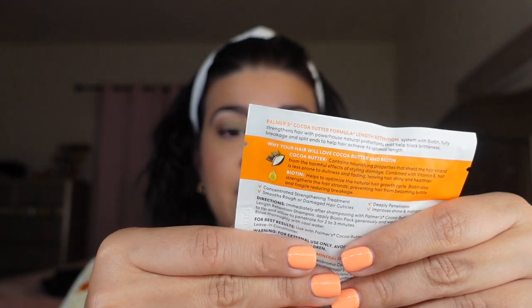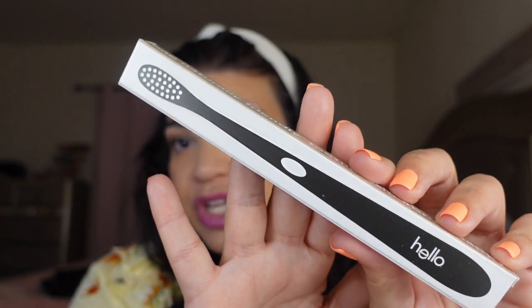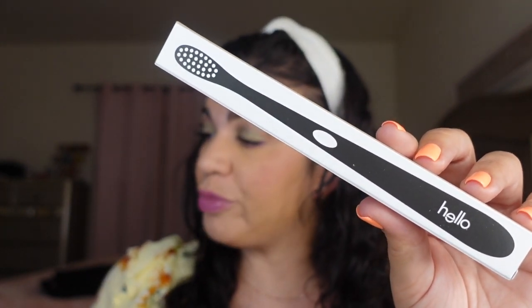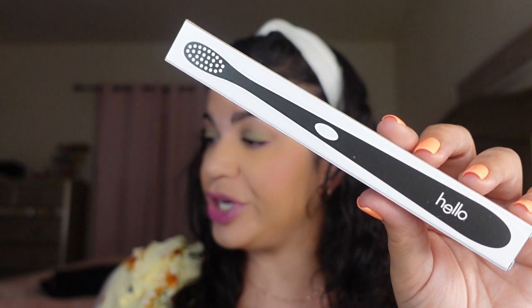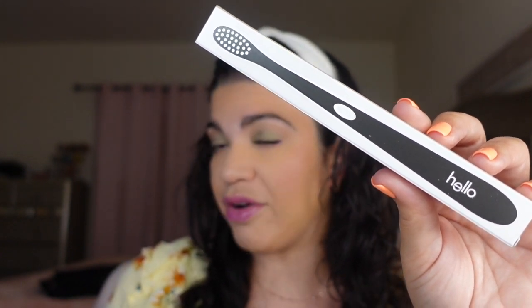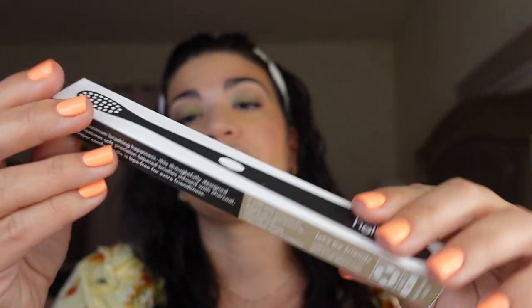The last thing is also from Hello — this is an Activated Charcoal Toothbrush, retails for $3.99. It has soft, precisely tapered bristles that are great at cleaning hard-to-reach spots while being gentle on your gums, and the BPA-free handle offers a comfy grip. This was a really, really good box, guys — there are some that aren't as good as this one, but this one was great.